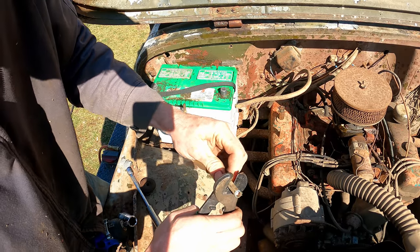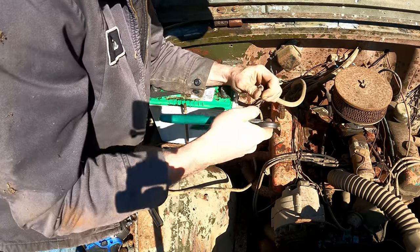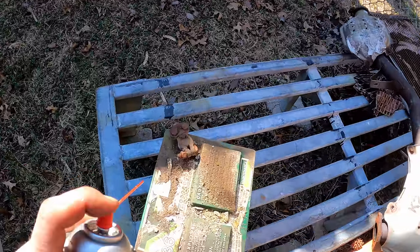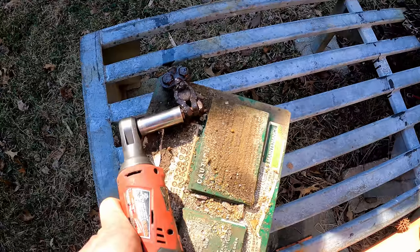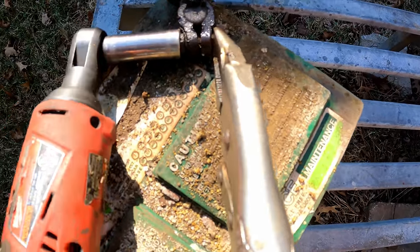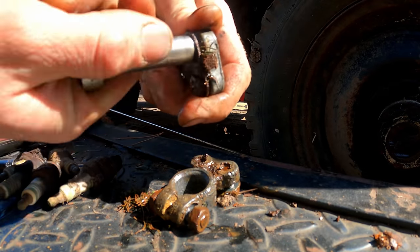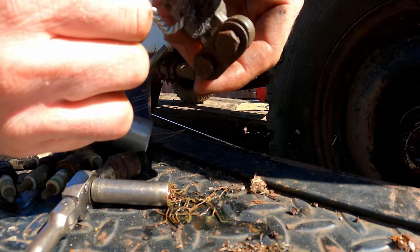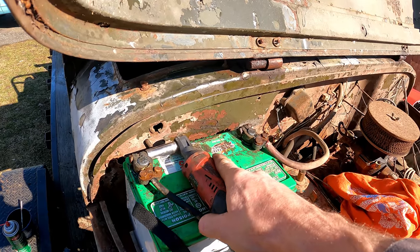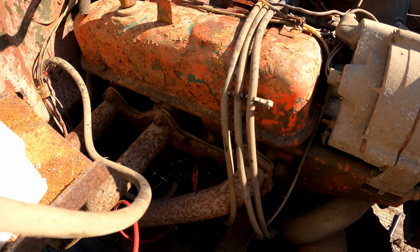Cut some fresh copper out on these. I guess I should try and reuse the original battery clamps, because I try to do this using no parts, if possible. Totally usable. I was doing that starter a little bit, in case I have to remove it.